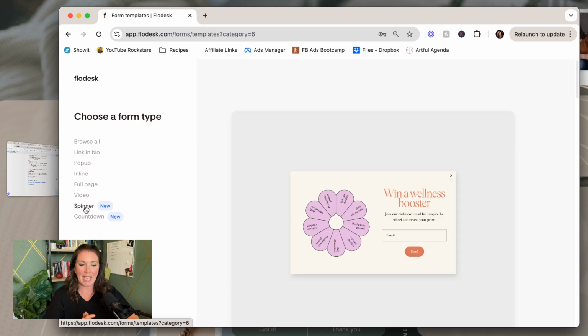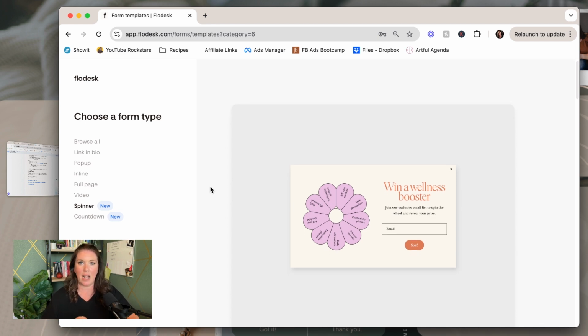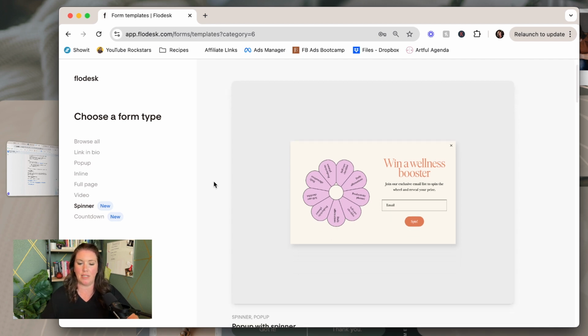I am so excited about this opt-in option because it is a fun, creative way for photographers to start giving their clients a new way to opt into their email list, but also to get something in return without having to create a guide or a series or something that you have to create in Canva. This can be a quick, easy discount that you offer your clients that you build into your pricing that you already have for your sessions.